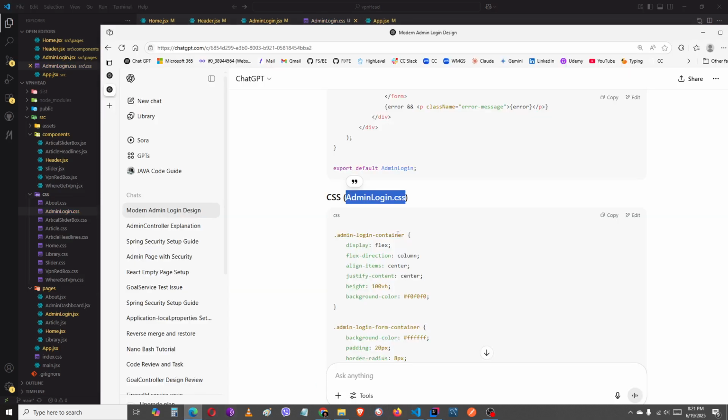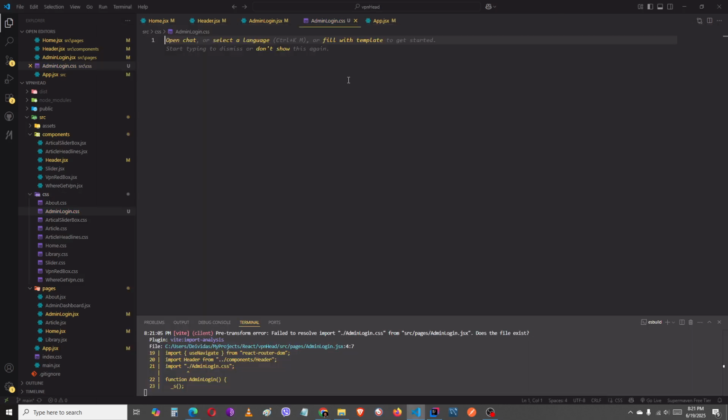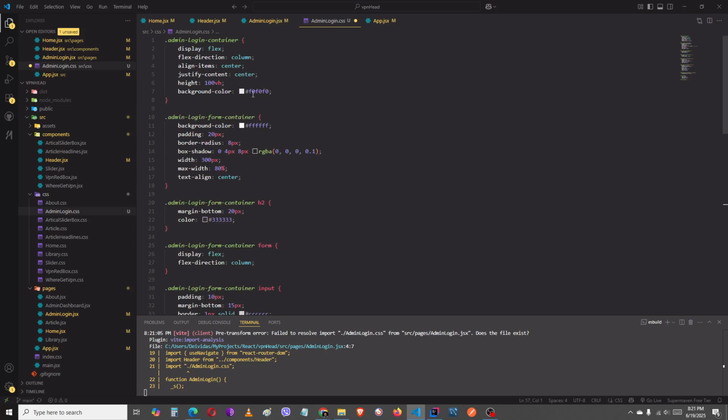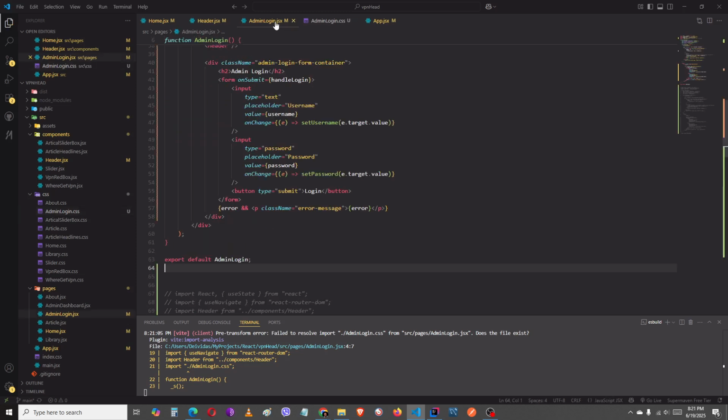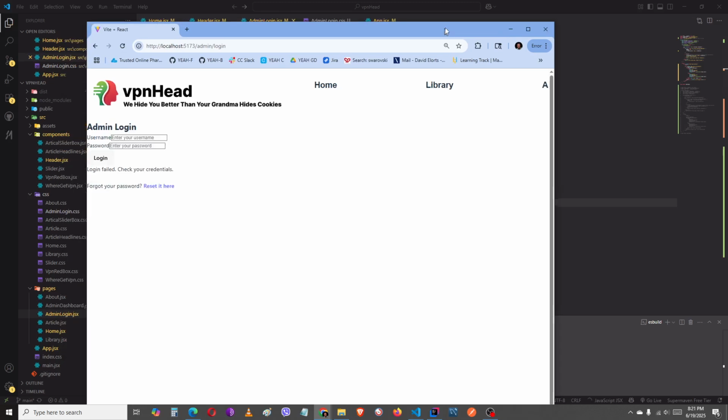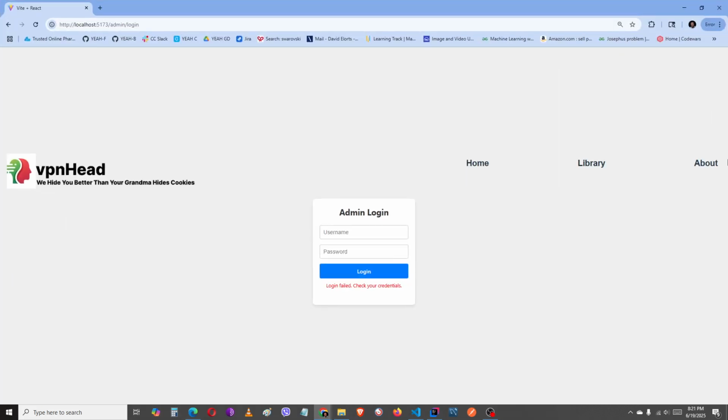Okay. Copy. Paste. And then again I need to, this is not there, this is pages, we go up, so 2 dots, and then go inside of CSS, and that should work.